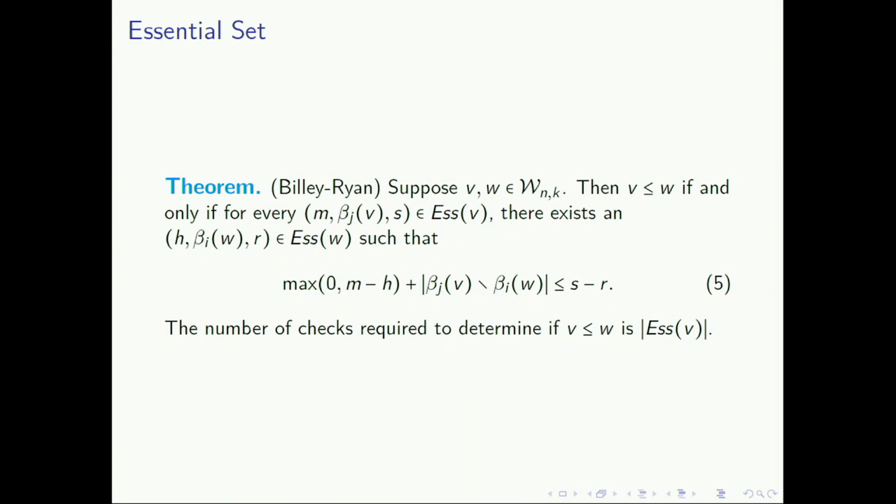And what is that constraint? Well, we can write it out in terms of the size of these beta I versus beta J sets. There is an analog of that for permutations too. This means that we can reduce the number of checks for Bruhat order down to the size of the essential set. One thing I didn't mention: there's an improvement of the Ehresmann tableau criterion that Bjorner and Brenti did. I don't know if you've seen that; it's in their book. They say you don't have to check every single row of the Ehresmann table, just the places corresponding to descents. Because of this theorem on essential sets, we get something like that for the Fubini-Bruhat orders too, a little bit of an improvement.